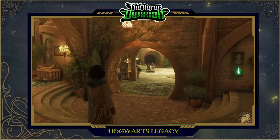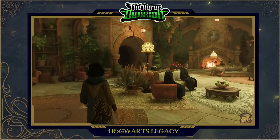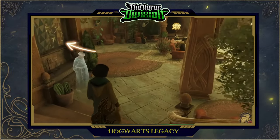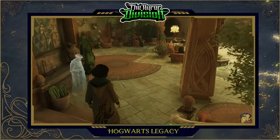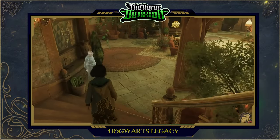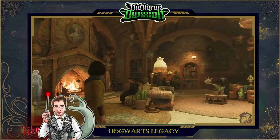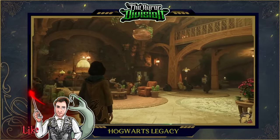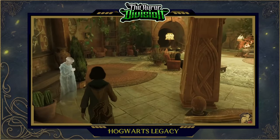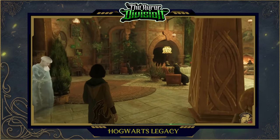Here we can clearly see one of the Floo Powder Network access points, where you can use to transport yourself to various locations across the map, and you can activate it by just walking past it. On this wall, we see a Quidditch portrait, and below it we see an item that seems to be exclusive to the Hufflepuff common room — this weight scale. We know it can be used as a tool to measure up ingredients in cooking and in potions. But the scale also represents the symbol of justice, and we know that one of the main characteristics found in a Hufflepuff student is that of justice. And lastly, more Quidditch portraits with Hufflepuff students portrayed, who were probably famous alumni.